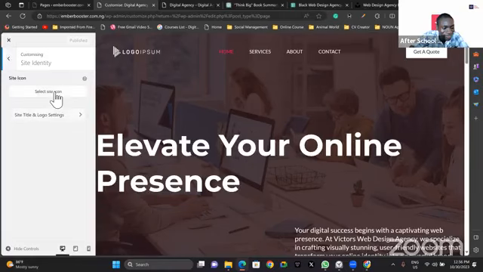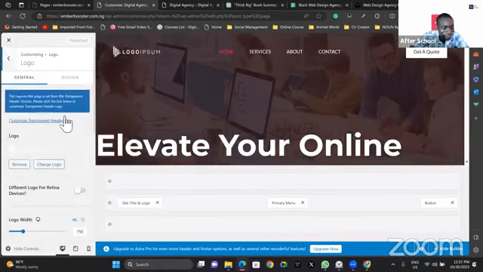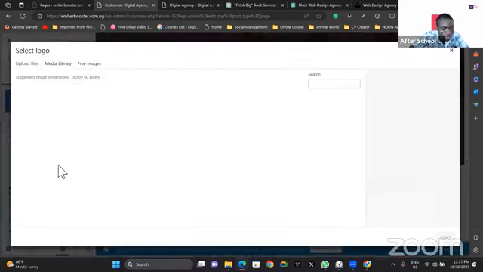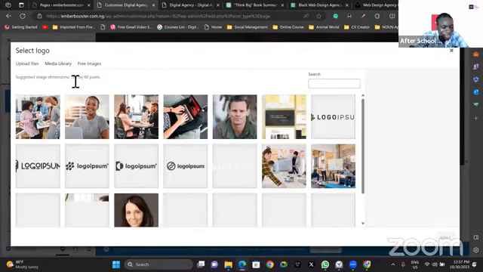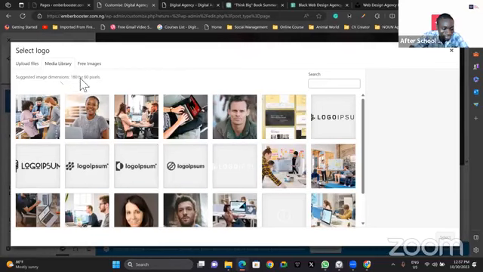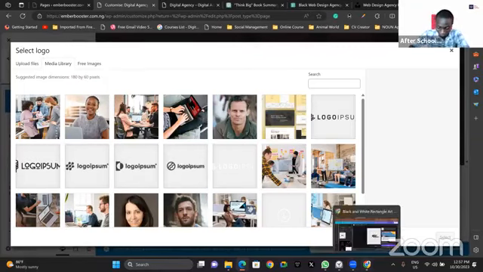So you have select site icon, site title, and logo settings. Click on it. This is the current logo you have there. You can click on remove or change logo. They have given us a suggested dimension that we should work with, 180 by 60 pixels. So let's work with that dimension.